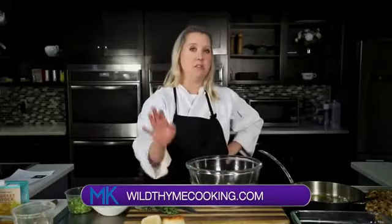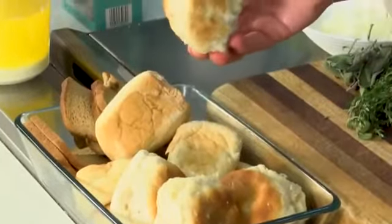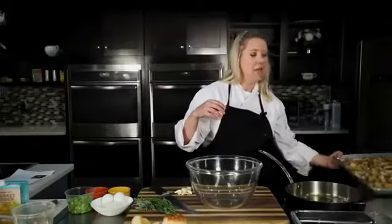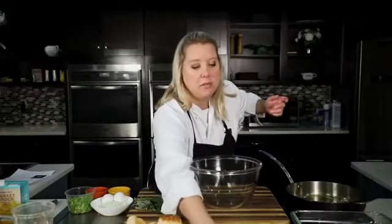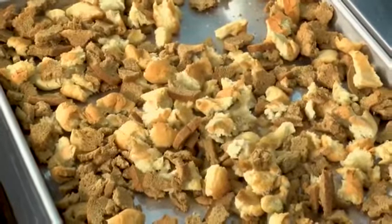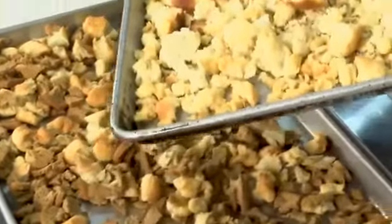This is something that I think a lot of people may even have in their freezer sometimes. You may have leftover bread that you've frozen, or some dinner rolls, and in this case I had some fresh biscuits. So what I did was we crumbled all of them up and then took them in the oven and toasted them so that they got really nice and dry and crispy. So we just broke everything apart and then crisped them up. I've got the biscuits, the wheat bread, and then these buttery buttermilk biscuits. So you can imagine how all of this is really going to give a really nice flavor to the overall dressing.